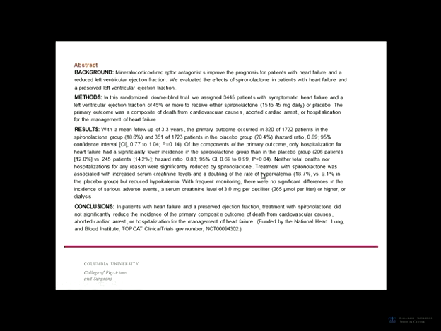And importantly, when you look at the adverse effects, treatment with spironolactone was associated with increased serum creatinine levels and a doubling of the rate of hyperkalemia. So that's important. Of course, it reduces the risk of hypokalemia because it makes you retain the potassium. However, with frequent monitoring, there was no significant difference in terms of serum creatinine level going up to a level that's really dangerous or having people needing dialysis. So that's important, because if you see a drop in glomerular filtration rate, you really want to make sure you're not causing serious damage to the kidneys.